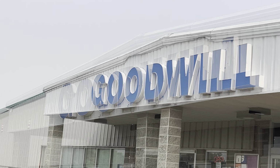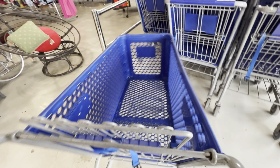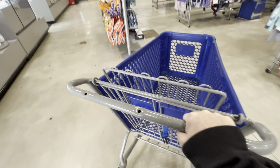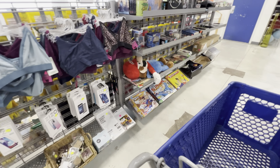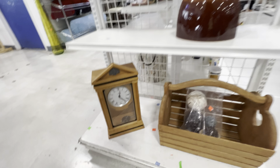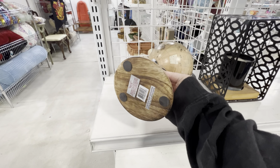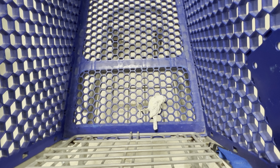This definitely is the part I'm going to miss when we move, that I'm only 10 minutes away from my local Goodwill right now. So when I get objects painted up, I run in while they're drying. That's how I get to go to Goodwill all the time, while I'm waiting for paint to dry. So I just pop in and see if there's anything. A lot of times I leave empty-handed. Sometimes I have a cart full. The only thing I left with today was this little birdie. Just a single little birdie for $2.29.